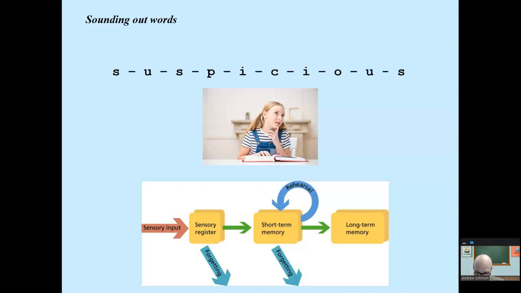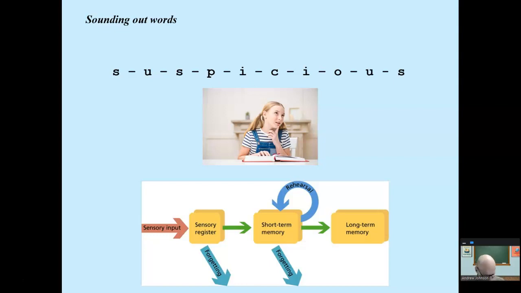And remember, you can hold 7 letters, 7 words, or 7 ideas. And which is more efficient for creating meaning? Ideas. That's why meaning-based approaches to reading instruction and interventions that focus on ideas and meaning are generally more efficient than sounding out words.